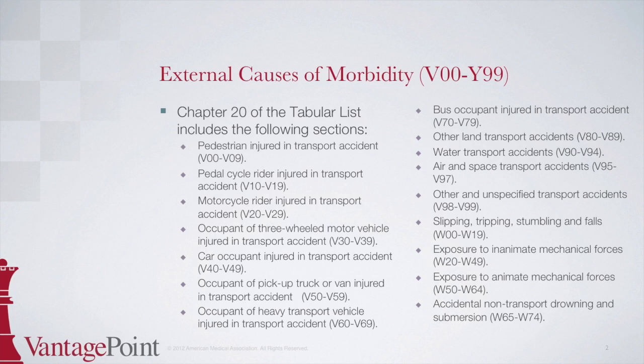As you'll see on this slide and the next slide, the codes for this chapter start with the letters V, W, X, and Y. If you remember from ICD-9, these codes all started with the letter E for external cause and were supplemental codes found after chapters 1 through 17, and then the V codes. In ICD-9, the external cause codes were considered supplemental, which is why they were located after all the numbered chapters. However, in ICD-10, the external cause codes are no longer supplemental and have their own chapter number, which is 20.